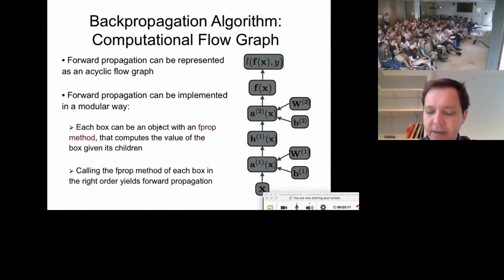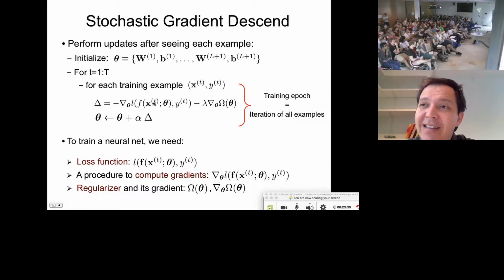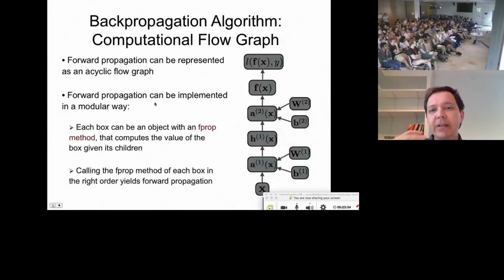So how do we compute the gradient of the loss function in these models? Well, it turns out that the backpropagation algorithm itself is actually nothing more than the chain rule, right? You have this compositional structure, and when you compute the gradient of the loss function, you just backpropagate the gradient through these multiple layers of a neural network. So how does it work?